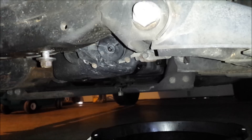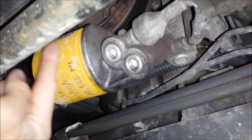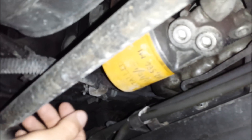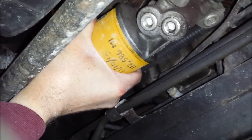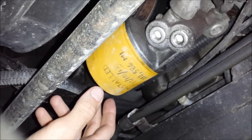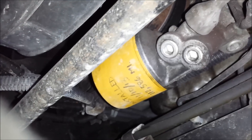I've given it a few minutes to drain — you can see it's just barely dripping now, so I'm ready to remove the oil filter. There's still going to be some oil that comes out since the filter is full and it's in a low spot, so I've got another catch pan directly below it. The oil filter just unscrews — lefty loosey. If you can't get it by hand, you can use a strap wrench that wraps around it and gives you some torque, or a special oil filter wrench. I put this filter in myself and didn't overly tighten it, so I should be able to just spin it off. Unthread it, catch the oil, let it drain, and then you're ready to put your new filter on.